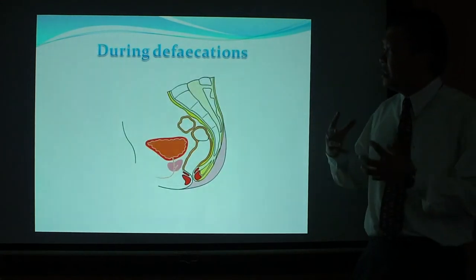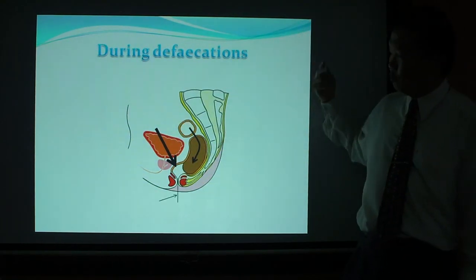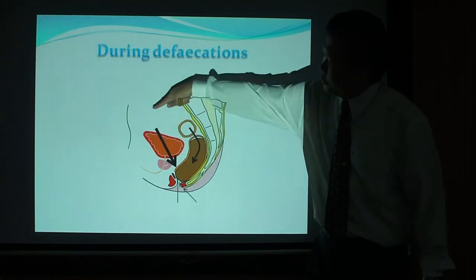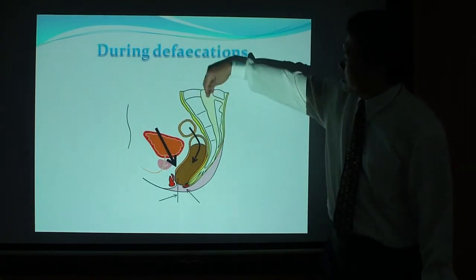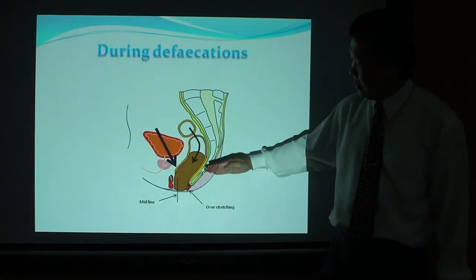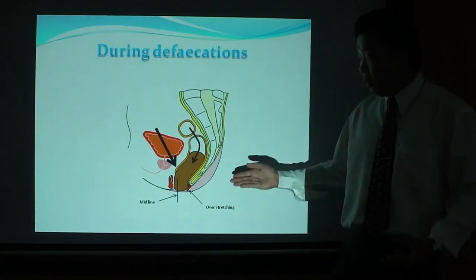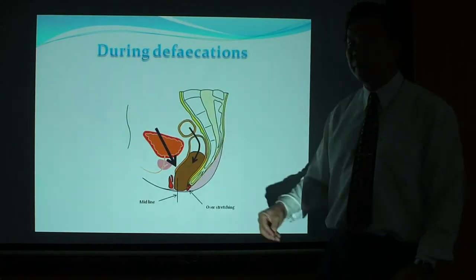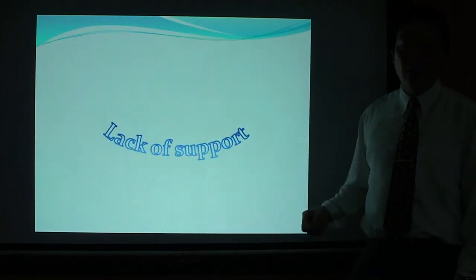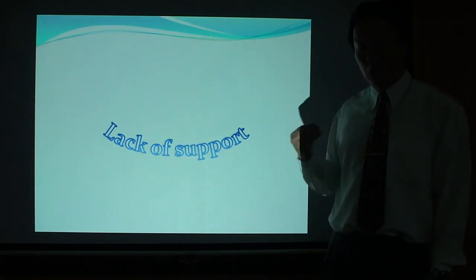So, let us consider this version of interpretation. During defecation, feces is pushed down by two forces, peristalsis and straining, guided and supported by the sacrococcygeal bone. Beyond the tip of the bone, it is relatively unsupported, so it will stretch down and descend the pelvic floor. When it comes out of the anus, it will automatically overstretch the sacral block position. This answers why the majority, maybe 90%, of anal fissures are located at the sacral block position.